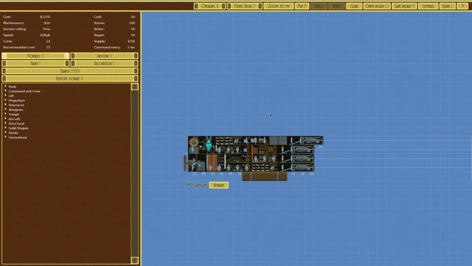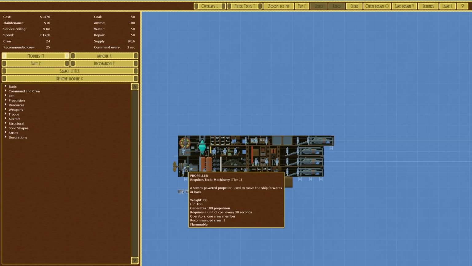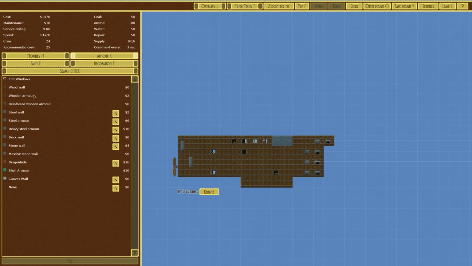Either way, with that all said and done, we can see we've got the HMS Vanguard here, and it is simply a torpedo boat. It has suspendium chambers, a propeller which I think now generates more thrust, which is good, and overall we've just got these 4 aerial torpedoes. We can take a look at the armour, and this is currently set to wooden armour.